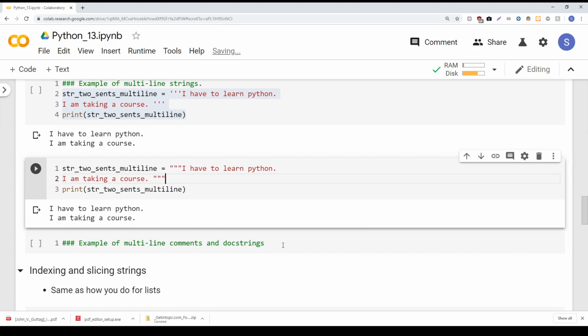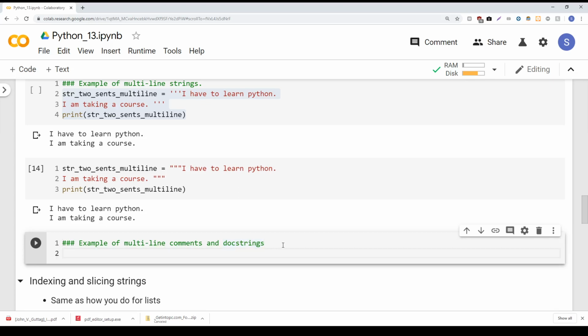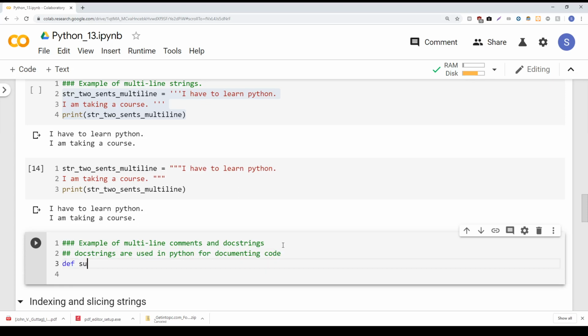Okay, so there is one interesting use case of these multi-line strings. These are used as doc strings. What are these doc strings? Doc strings are used in Python for documenting code. Imagine you have a function sum.